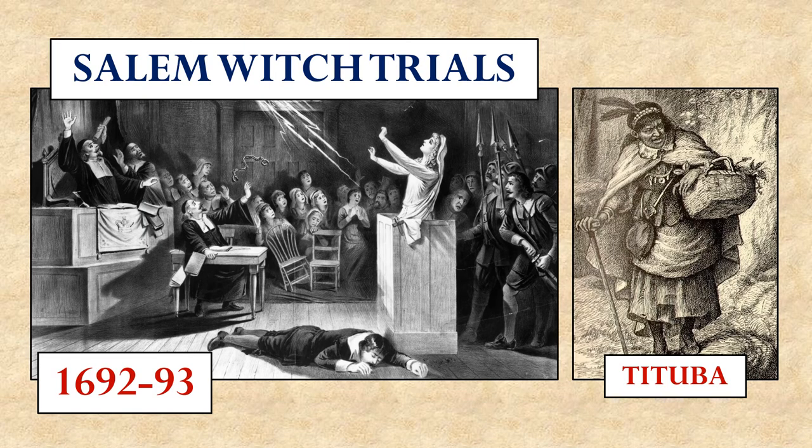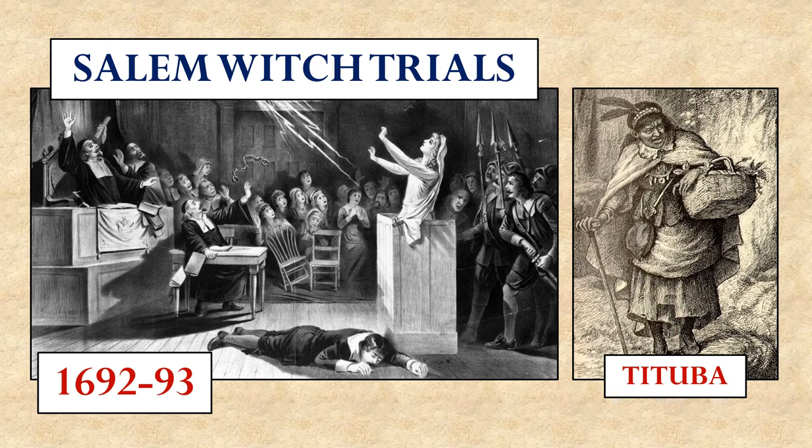A few years later, one of the more significant events in early colonial history happens in Massachusetts, which is famously known down in history as the Salem Witch Trials. Now, it didn't involve a lot of people, but it is such a shocking thing to have happen that it is very well known and seen as one of the more horrible things that happened during colonial history among the colonists themselves.